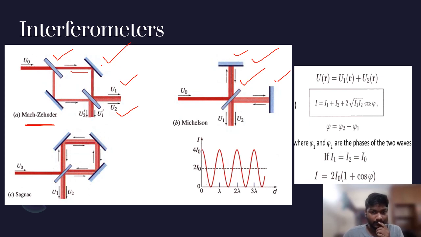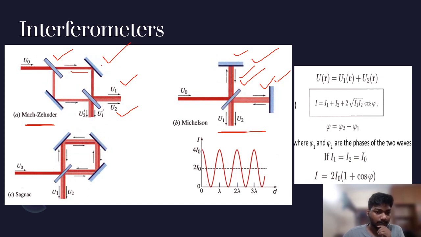Due to the phase difference there will be an interference between the light rays which are traveling by two different paths. So this is path 1, this is path 2, and there will be a path difference between these two lights, and this path difference will lead to the phase difference, and due to the phase difference there will be an interference pattern of maxima and minima.